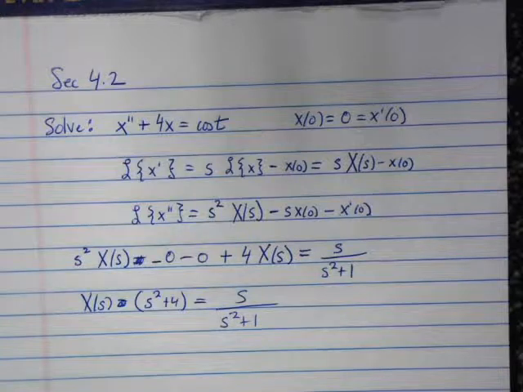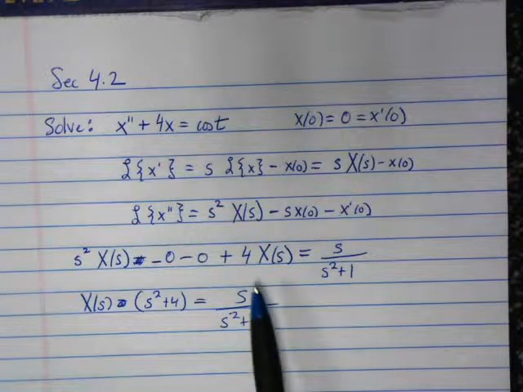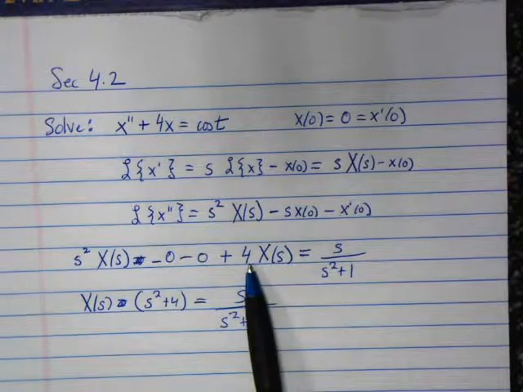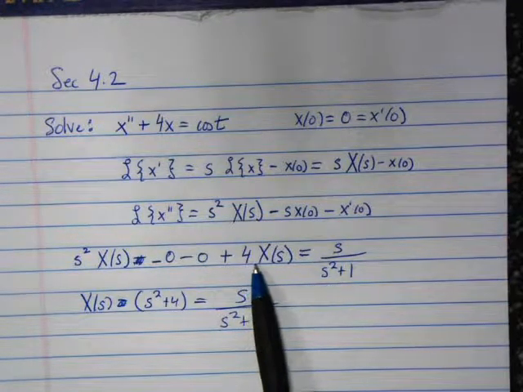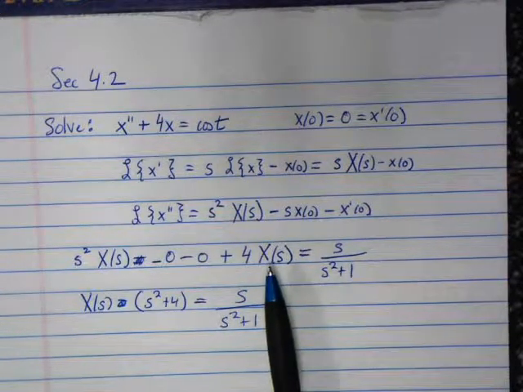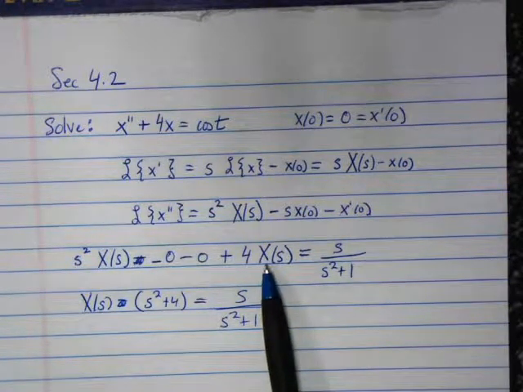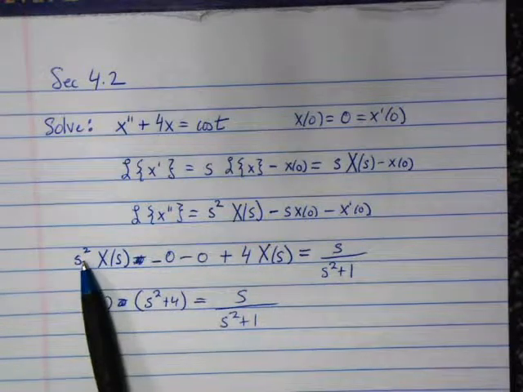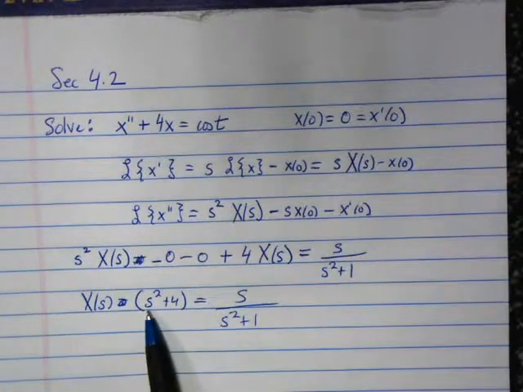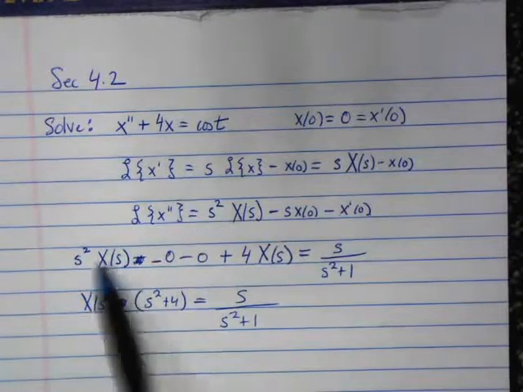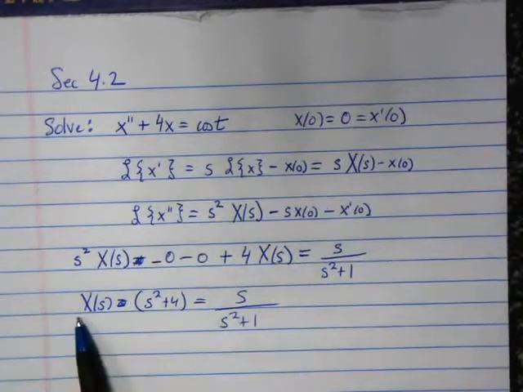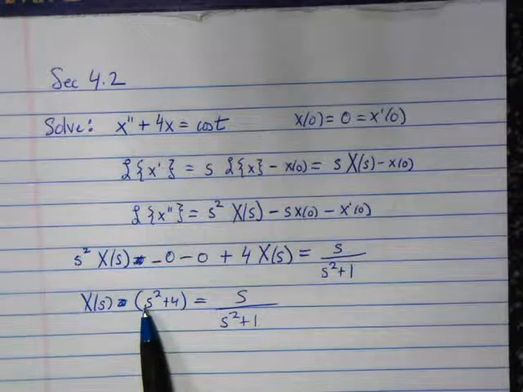Say that again. Wouldn't it be X times s minus 4? I can't hear you, Greg. You've got to speak up. Where is your s for? Where's this s? Right there. I just factored out. There's a capital X here and a capital X there. Yeah. So I factored it out. So there's my s squared.